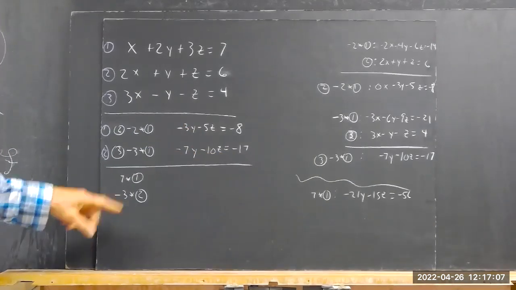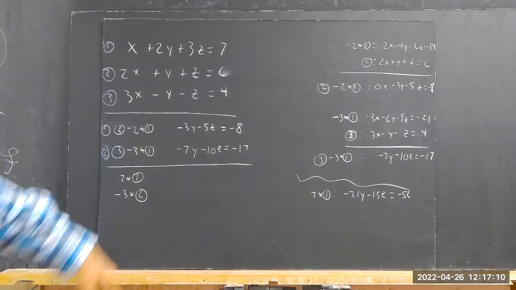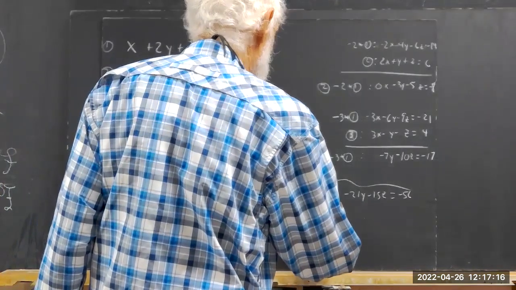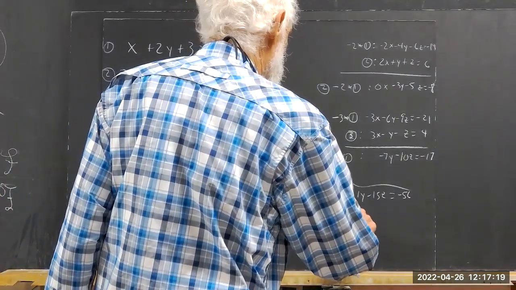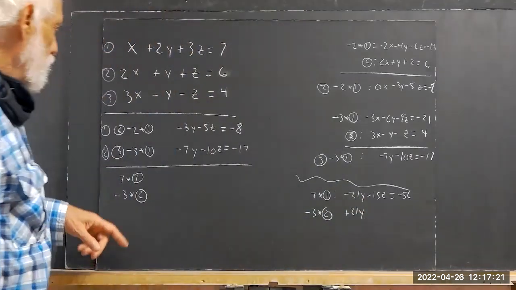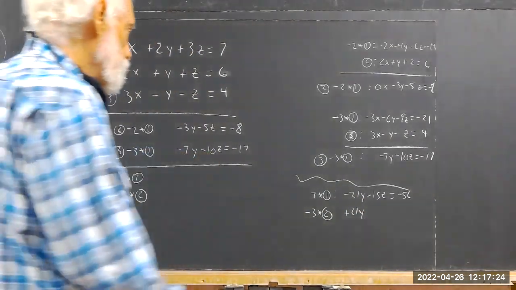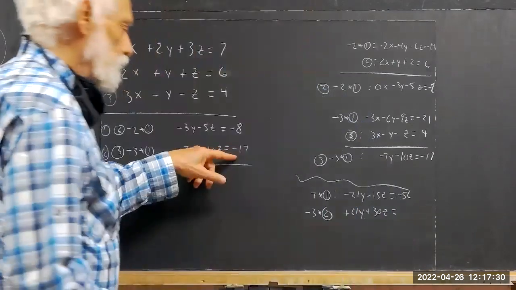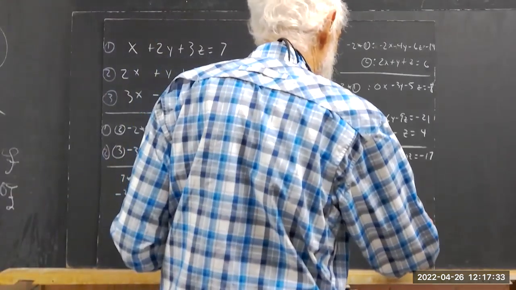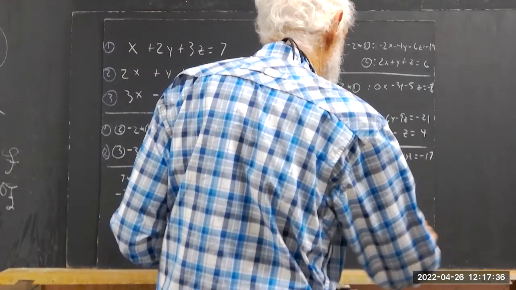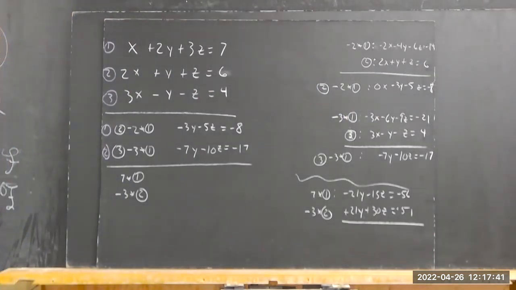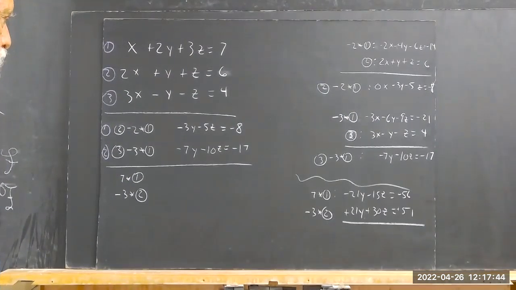If I did my arithmetic right, I've got 7 times this equation. What good is that? Well, no good until I do -3 times this equation, then we see what good it was. -3 times -7 is +21, so we're doing -3 times equation 2. We get a +21y. And -3 times -10 is +30. And -3 times -17 is +51. -17 times -3 is +51. This is going to work out.